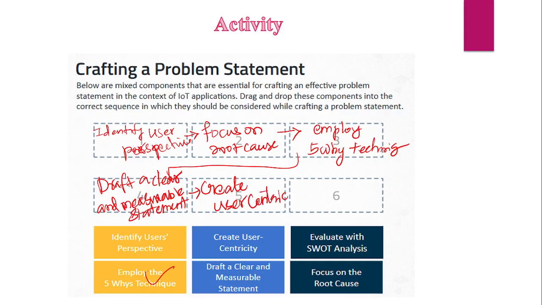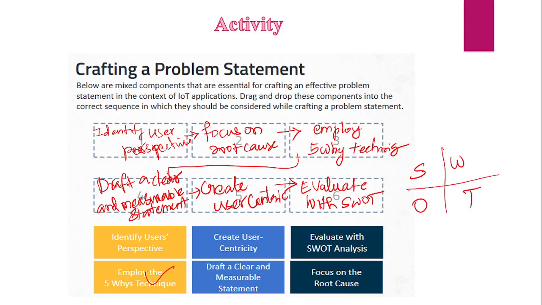So now your problem statement has been created, and you have checked the created problem statement with the user-centric view. Next, after creating the problem statement, you have to evaluate it with SWOT analysis: strengths, weaknesses, opportunities, and threats. You have to analyze the problem statement in terms of strength, weakness, opportunity, and threats. So this is the order to craft any kind of problem statement.